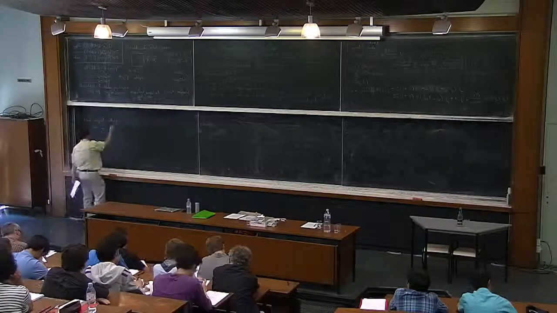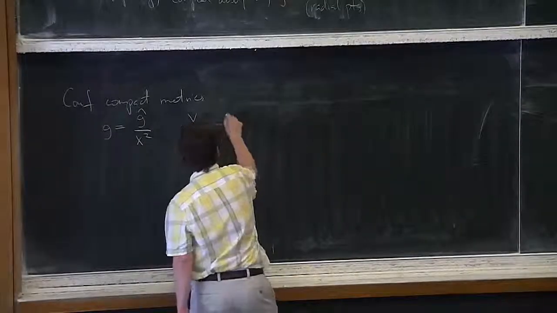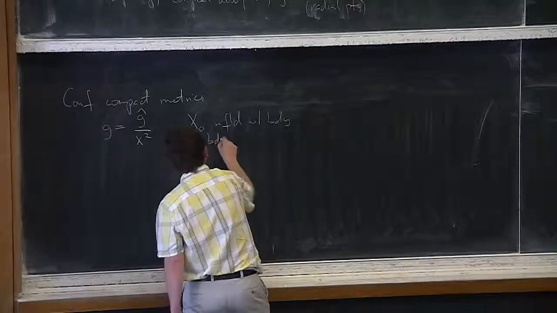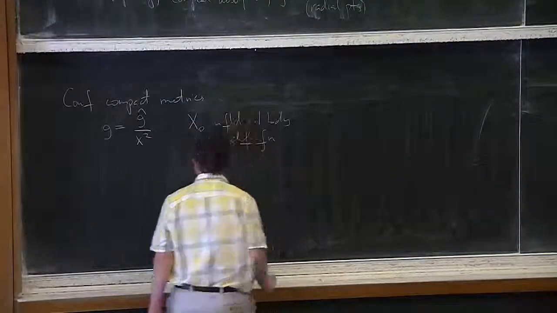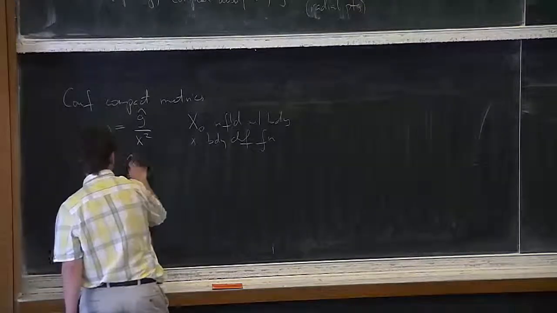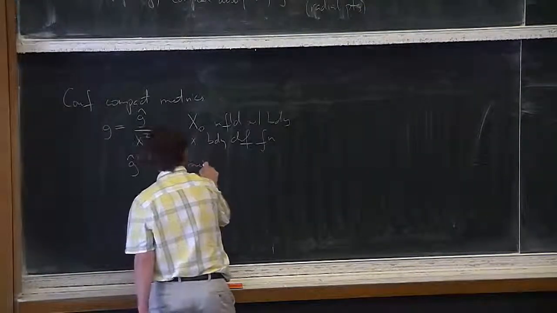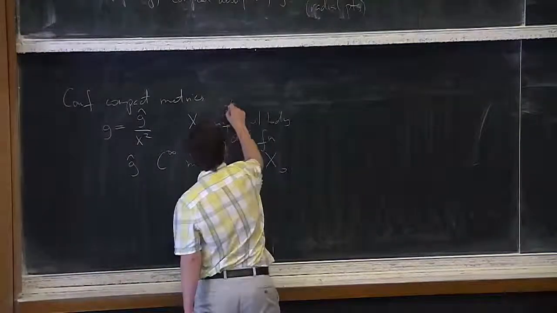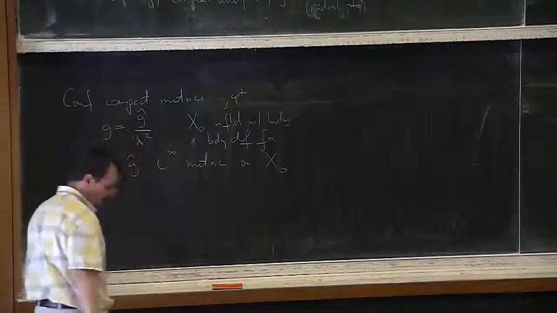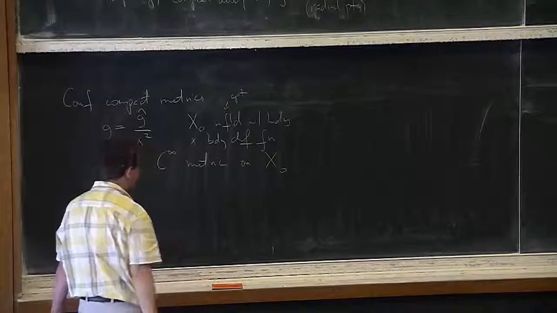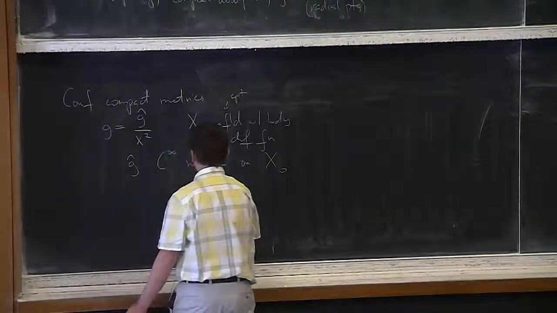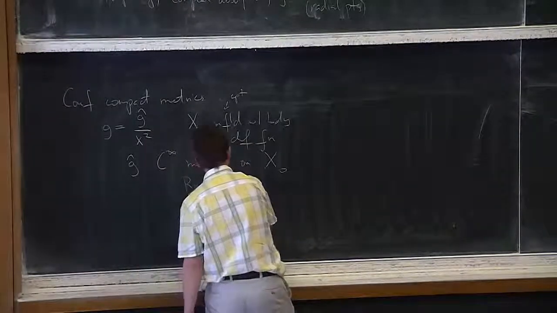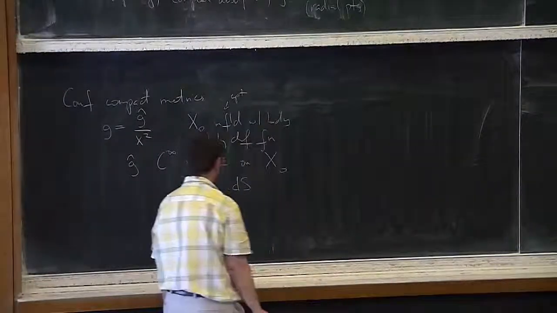So let's call it X0, a manifold with boundary. And then x was a boundary defining function. And then here, G hat was just a standard smooth metric on X0, so let's make it compact. It doesn't matter for a while, and then it does matter eventually. So it's a smooth metric on X0, and remember we could decide, so we could have a Riemannian signature, we could have the de Sitter problem, or we could have the anti-de Sitter problem.